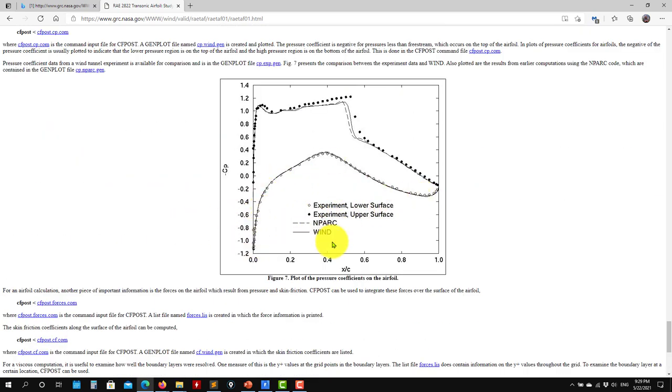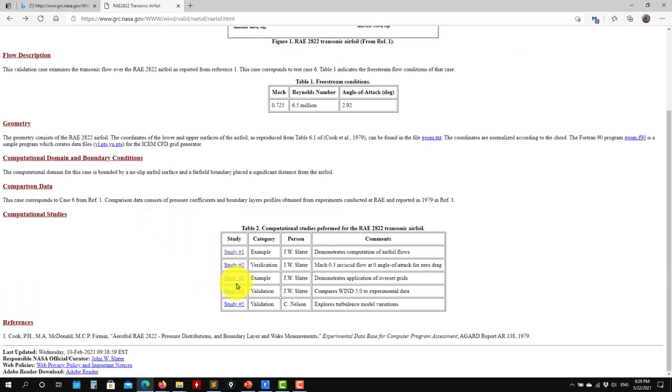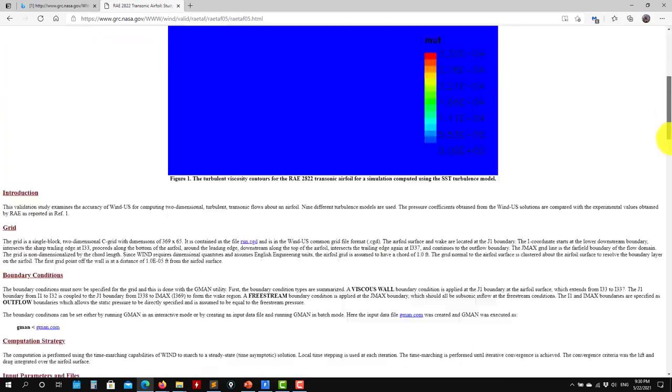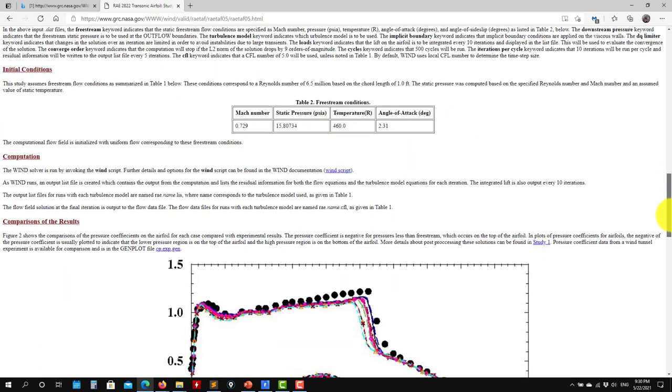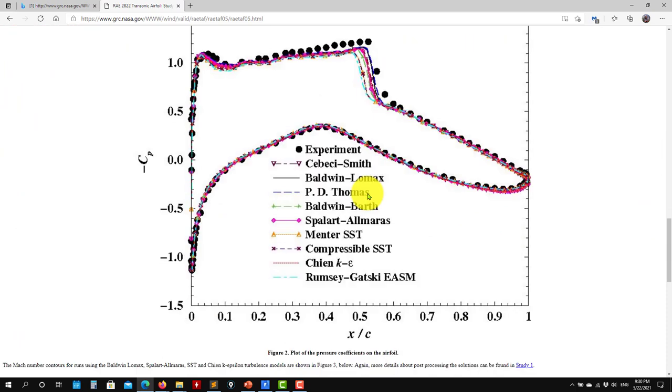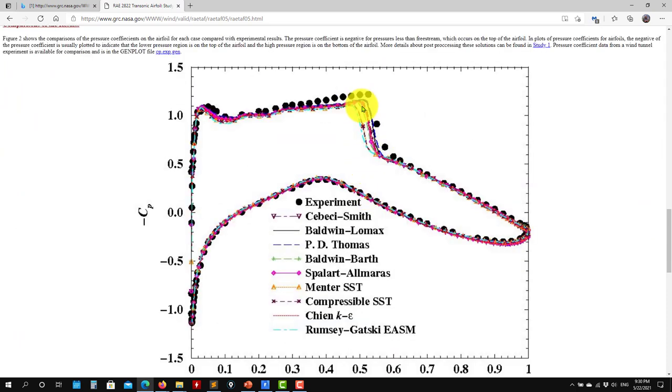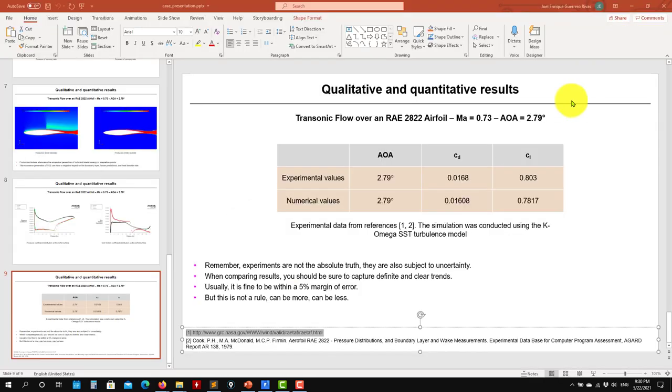And see here, the comparison using some state-of-the-art solvers, like FUN3D by NASA, and see that, I just want to stress that you still have this difference here for those that are worried that there is a problem. Even very sophisticated solvers, people that know very well what they are doing, have problems. So see here that you have a very nice comparison with very different methods. See that some specific solvers have a better agreement with the data, but some others are a little bit far. So just compare that data there also. And then you can draw your conclusions. You can compare your similar turbulence model.